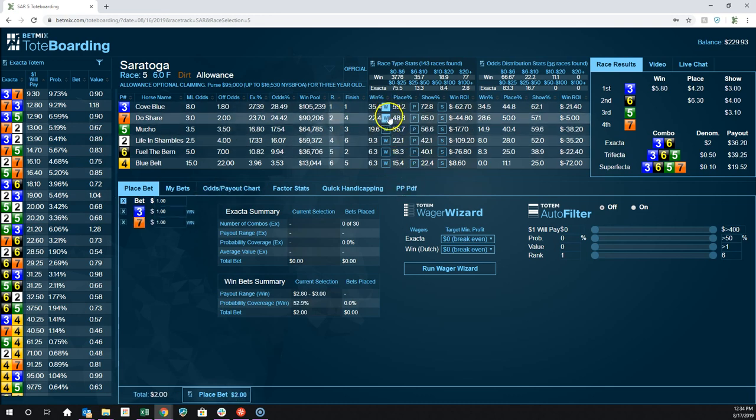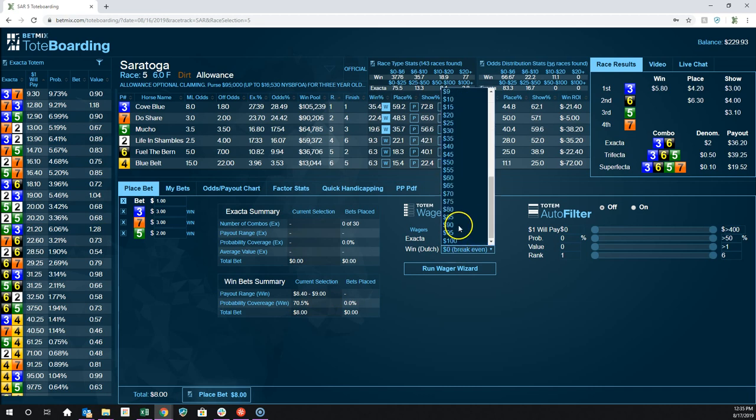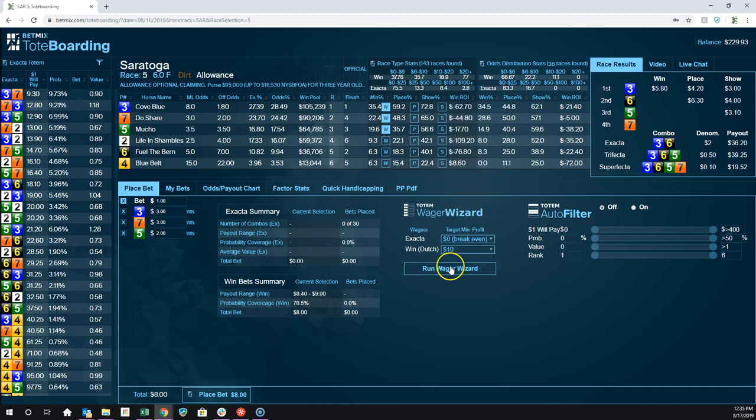Can I possibly cover three horses that give me a 70% chance of winning? Yeah, I can — I'd have to bet $8, but the payout is $8.40 to $9. That's pretty unenticing. If I want to make at least $10, you can see that changes it drastically. If you want to make $10 betting these top three favorites, it's going to cost you $107, and your low pay is $117. That's what happened here — you would have $42 on the 3 and got back $117. It can get kind of pricey to do it in the win pool sometimes, but you can do it in the exacta pool for a little bit less.